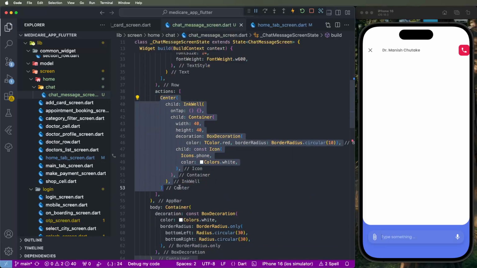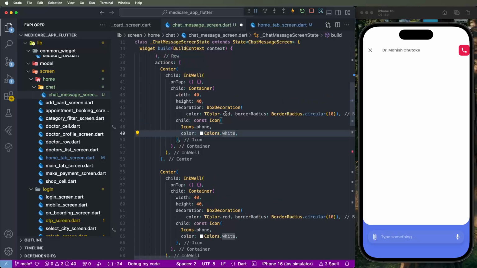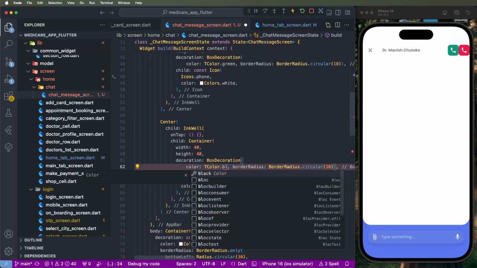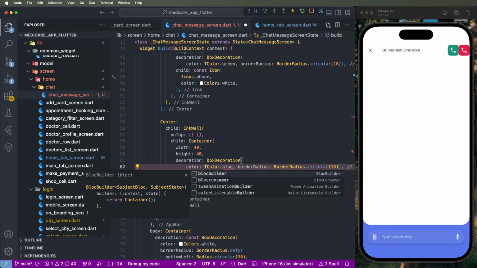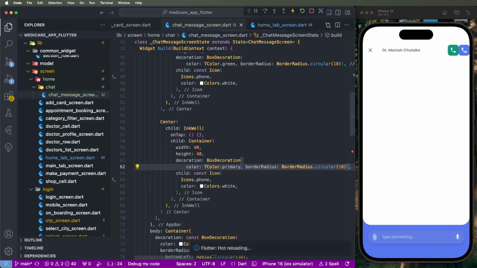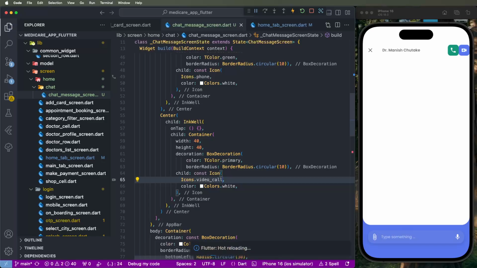Again, so need to copy and to paste this here and to creating here the maybe these green buttons. Set here blue, maybe use here the primary, and need to change this here the icon video call like here's, and we need to give this here the some space.